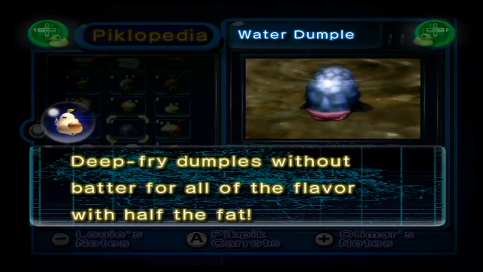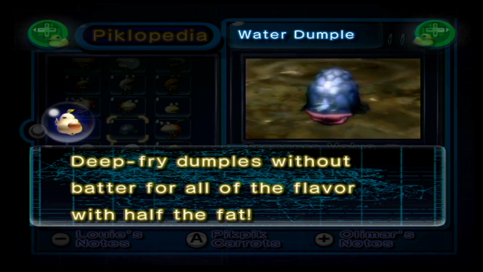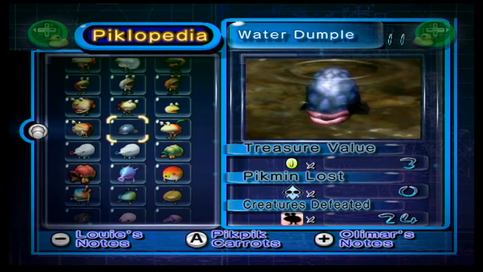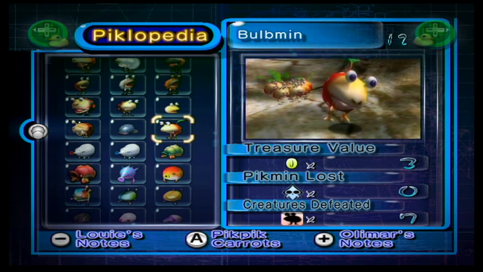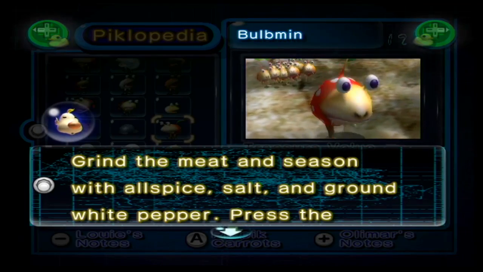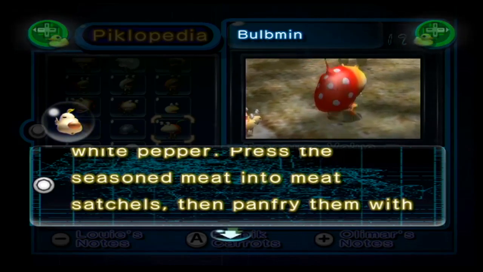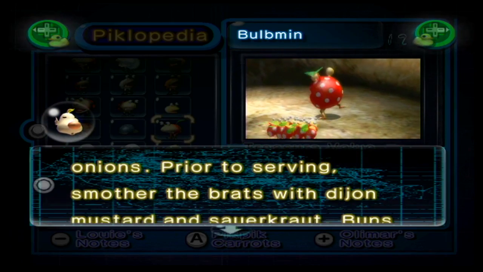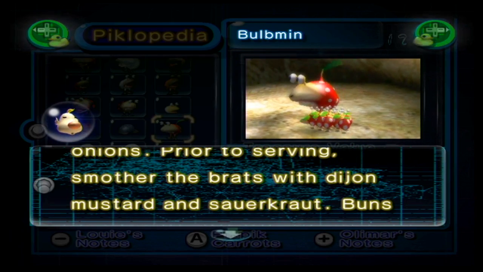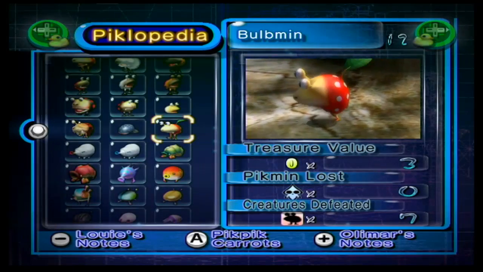Water Dumple. Deep fried dumples without batter for all of the flavor with half the fat. This is sick. Boltman. Grind the meat and season with allspice, salt, and ground white pepper. Press the seasoned meat into meat satchels, then pan fry them with onions. Prior to serving, smother the brats with mustard and sauerkraut. Buns are optional.